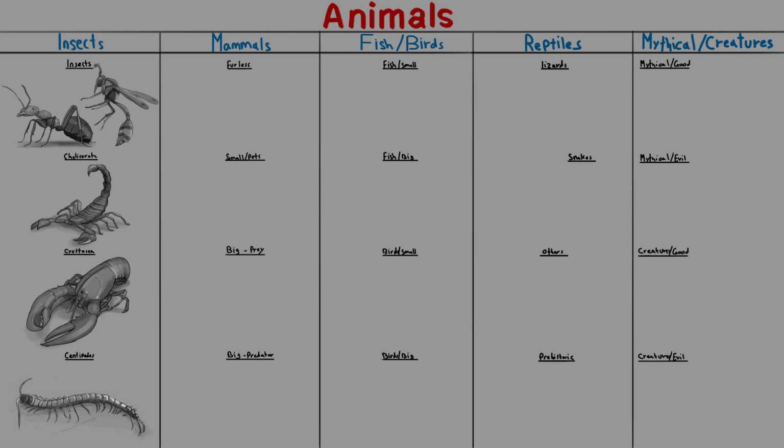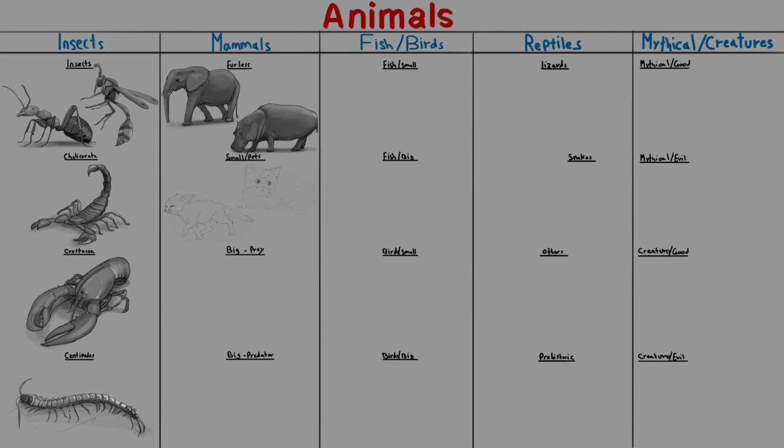Let's explore the mammals. The options for these are limitless. You can have 50 if not more underneath the mammals. For example, we have the furless mammals like elephants, hippos, moles, and hairless cats and dogs. These are easy to draw. Great to use as a base for a huge creature that you can build up on, and also great practice for perspective as well. We also have small pets like cats, dogs, foxes, rabbits, and many more.